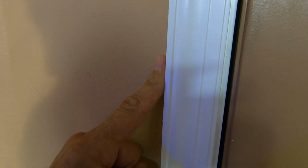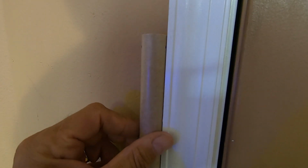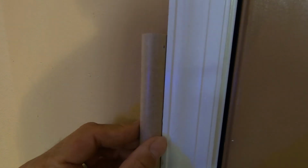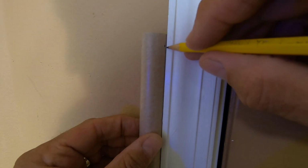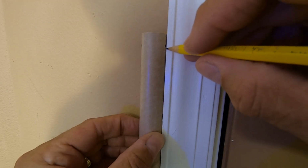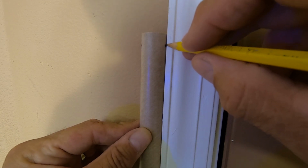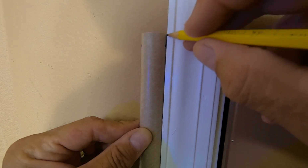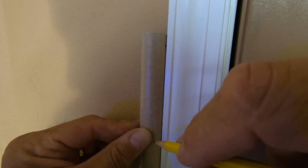Okay, so here I am over at the door jamb, and this door jamb that comes along the side of the door and the side of the frame of the house, this 90-degree angle is what we're going to be looking for to use. So what we're going to do is place our body tube in that 90-degree angle, and rotate the body tube until you see that line right there. And I could take my pencil, place it up against that frame, and then I can line up the line with that and start drawing a little bit of a mark.